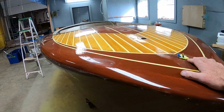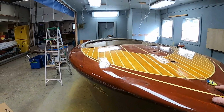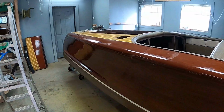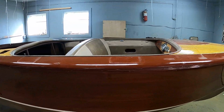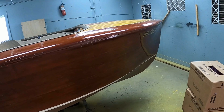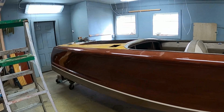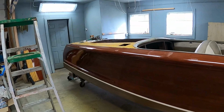So we will flip Songbird over now and begin working on her bottom. We will take the entire bottom off and see what we have behind it. And we're pretty much expecting that we'll put a 5200 bottom on it. We will take you through that process in great detail as we do. In the meantime, this is our update on our 1948 18-foot Century Seamaid Songbird.